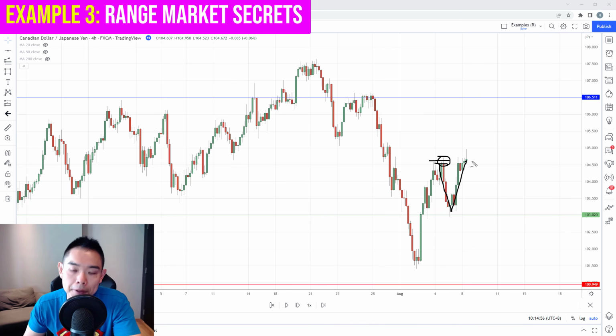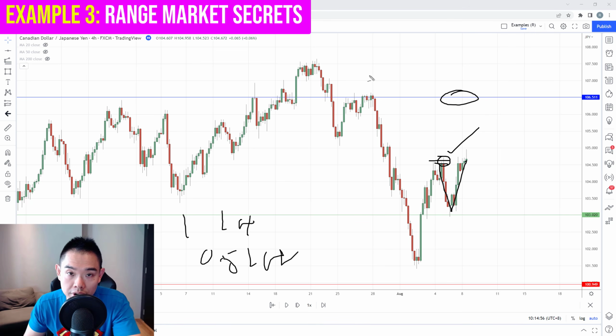So this is a swing high. If you, let's say, long one lot of Canadian yen, you can sell 0.5 lot at this high over here. I think that's a decent move to take. And then you can have the remaining 0.5 lot maybe at this level over here, or if you want to be more aggressive, you can even shift it to this high over here. Let's say we just leave it at this level over here and see what happens next.